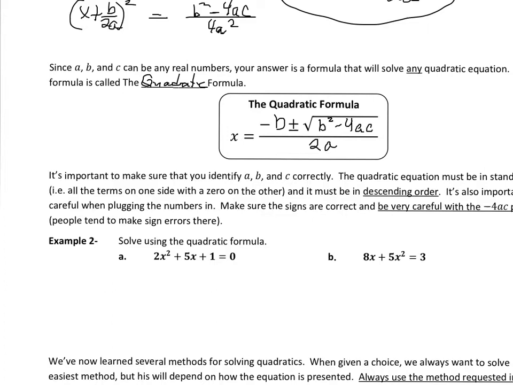Don't complicate this. All right, now, the important thing about the quadratic formula is that you identify A, B, and C correctly. In order to do this, you have to have everything on the same side with the 0 on the other side, and then it has to be written in descending order. If it's not in descending order, write it in descending order. If everything's not on the same side, get it on the same side. The nice thing with the quadratic formula is it doesn't matter which side. Just throw everything on one side, identify A, B, and C, and then you plug and chug. That's all there is to it. So, with that being said, let's do a couple.